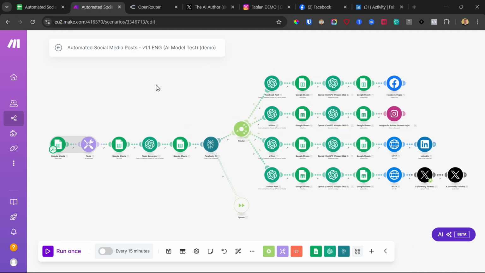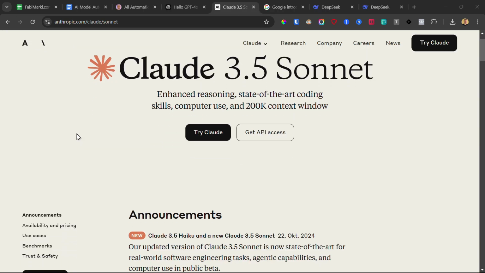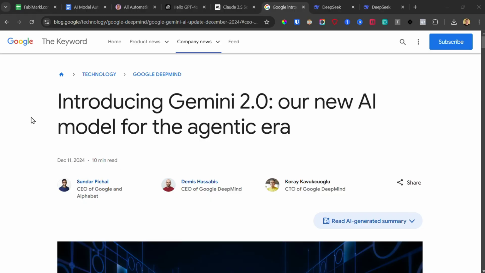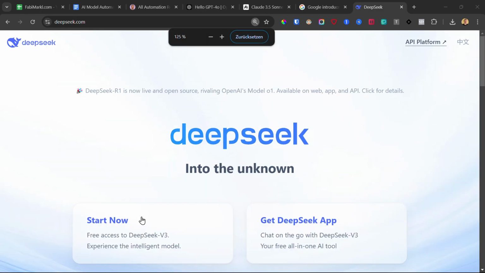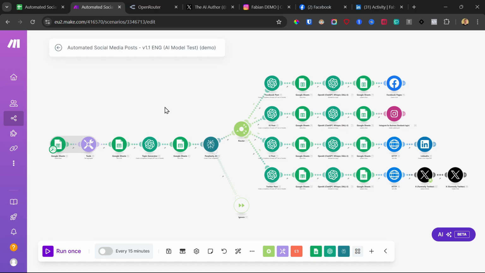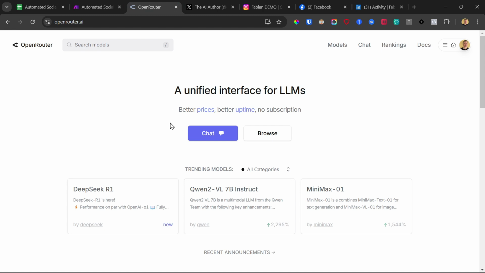As you heard in the beginning, we have 4 AI models to test: GPT-4o, Claude 3.5 Sonnet, Gemini 2.0 Flash, and DeepSeek V3. Now here's the trick. Instead of setting up models for every single different AI company, we're going to use what's called OpenRouter.